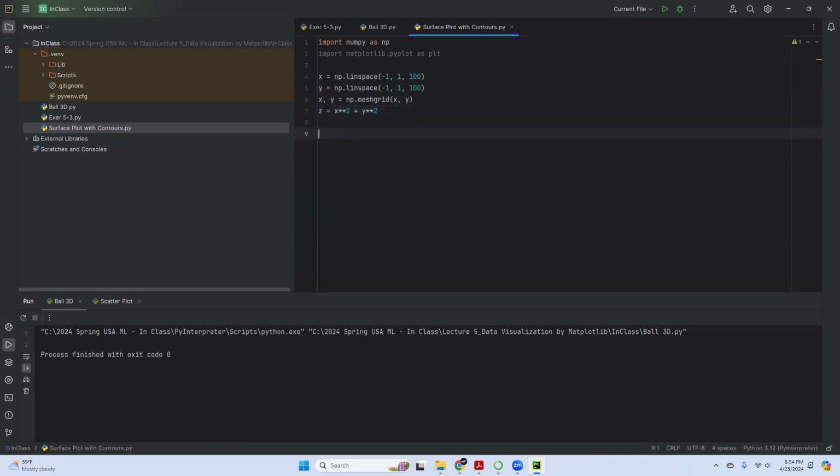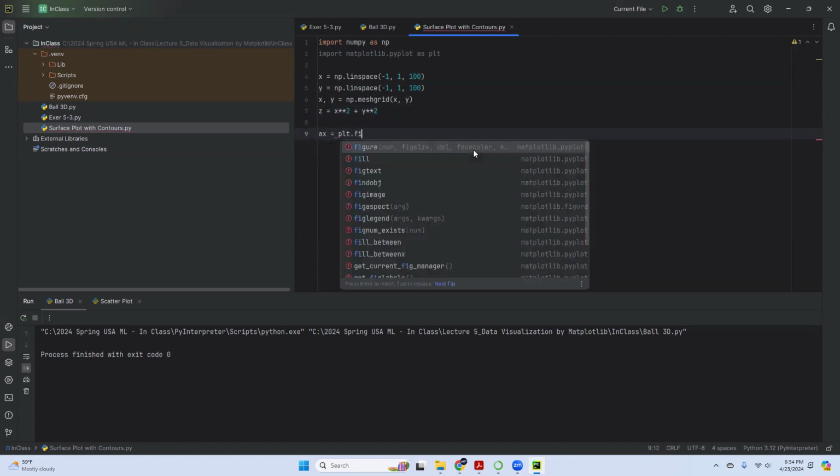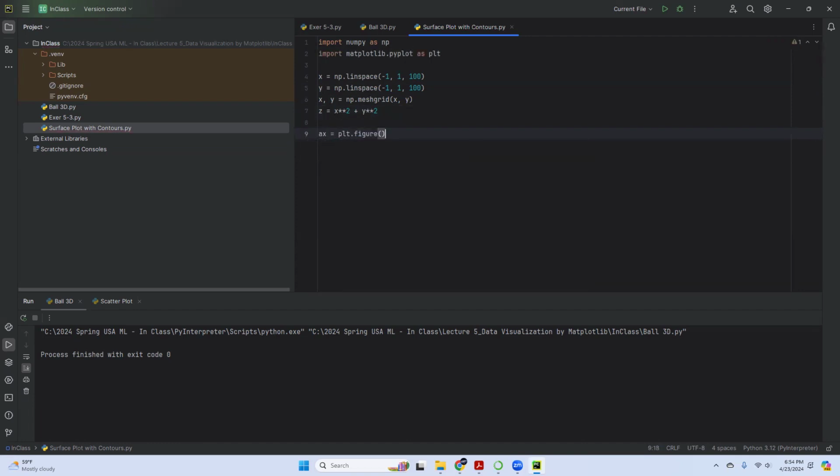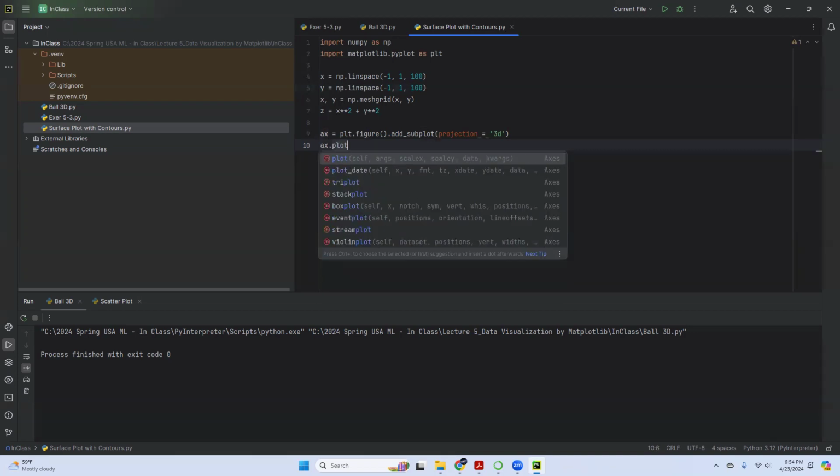Okay. Now first we add plt.figure, then add_subplot with projection equal to 3D. And then we need to first plot the surface, right? So ax.plot_surface.